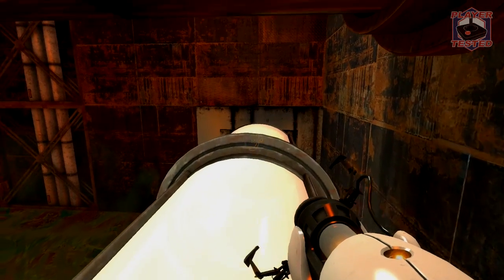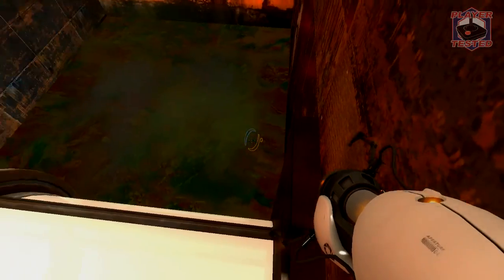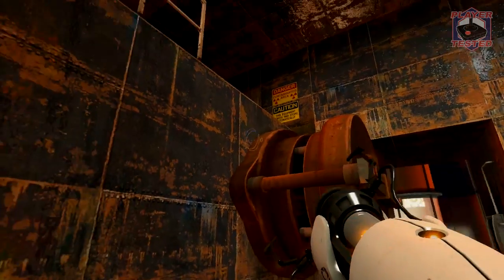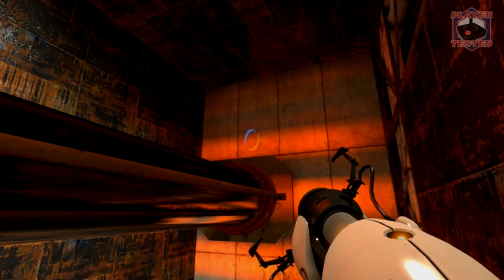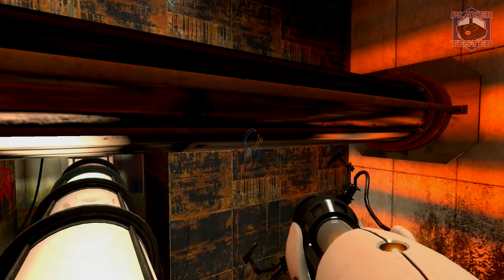Oh, boy. Okay. Oh, no. Yeah, you watch yourself. You went a little too far. You don't need to be hugging walls. Okay, so you could get on top of that piston to get up there. But I gotta... Okay. Well, where could you potentially exit out?